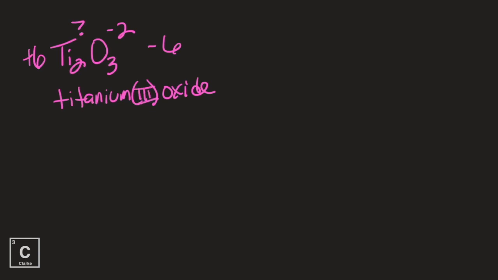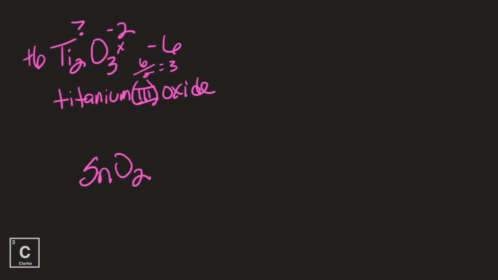Now I have a shortcut. If you multiply these 2 numbers and divide by this number, it will always give you the Roman numeral. Now I ignore the negative because this Roman numeral is an oxidation number, and it is for the metal. It is always positive. So I ignore the sign. So I'm going to take 2 times 3, which is 6, divided by 2, which is 3. It will always get you the right answer. If you multiply the oxidation number by how many you have and divide it by how many you have of the metal, it will always give you the oxidation number. Let's look at that one more time.